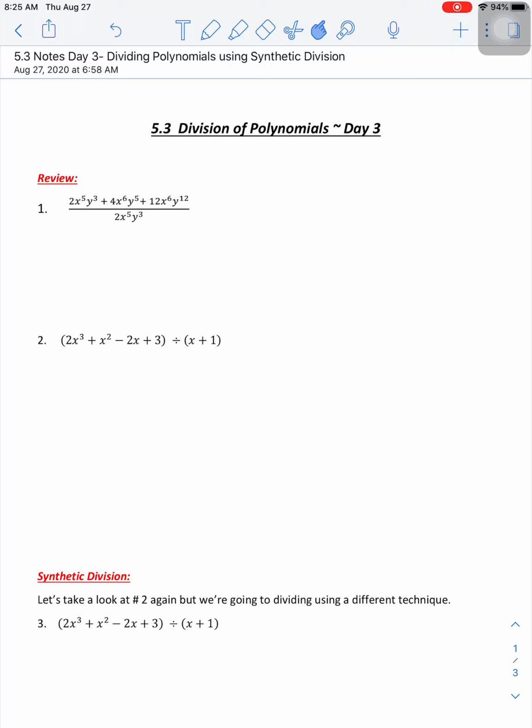Hi, Algebra 2. We're going to look at a second method for dividing polynomials called synthetic division. If you're still having trouble with long division, it really kind of goes away after we quiz and test. We'll have a quiz coming up sometime next week once I figure out what I'm going to use. Synthetic division is one of the topics that will be with us for the entire school year, so you're going to want to make sure you get this because you will use it again.